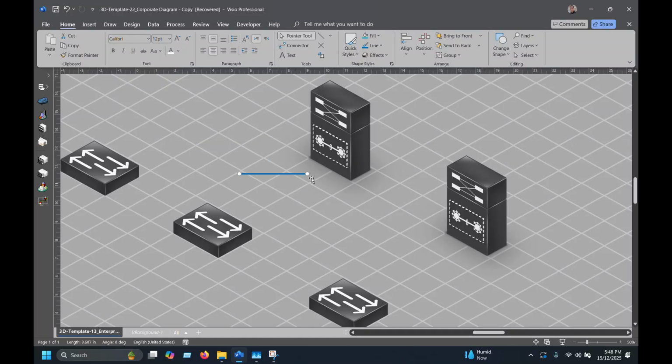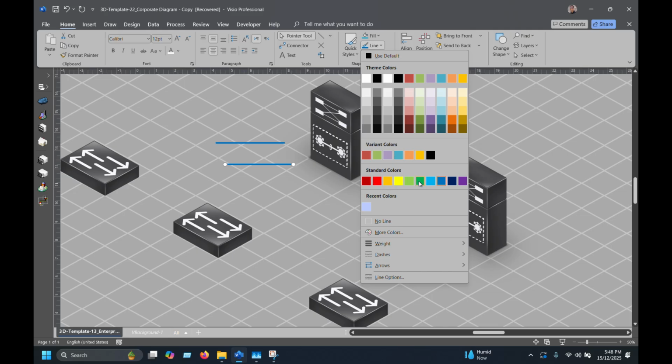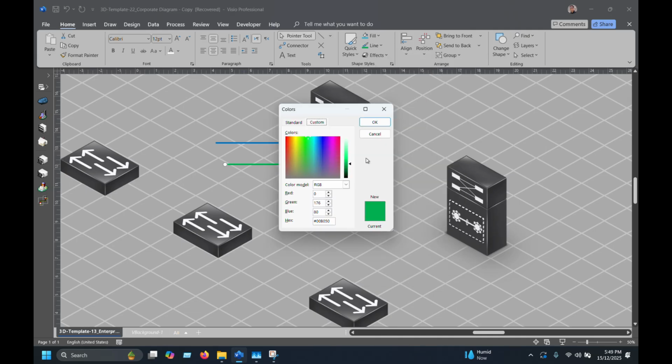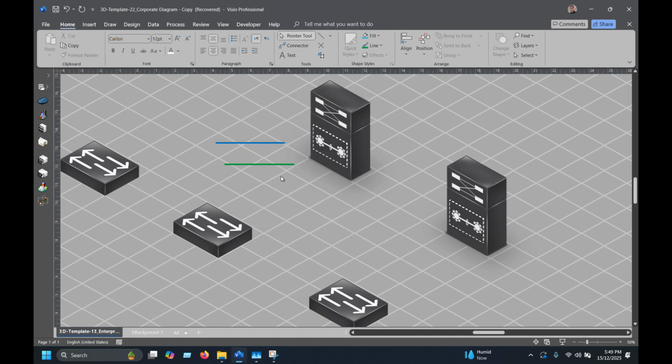Now I will use the blue line from switch number 1, and the other line I can use as green, maybe a little bit dark green, more colors. All right. So the blue line is for switch number 1, green is for switch number 2. Make another copy.